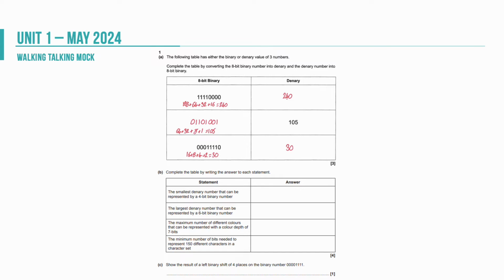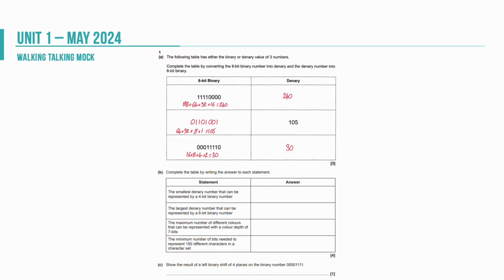That is the answer there. There are multiple different techniques for converting between binary and denary, so I won't go through those, but there are videos on this channel talking through how to convert between different types of numbers. 240 and 30 are the denary values, and then you've got the binary value of 0, 1, 1, 0, 1, 0, 0, 1 as your denary outcome.